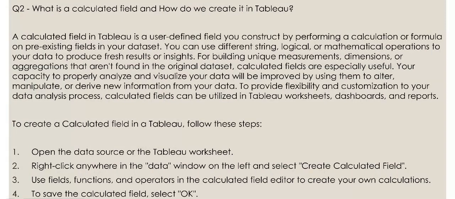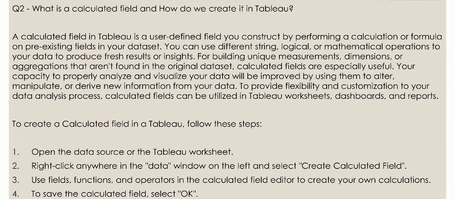What is a calculated field and how do we create it in Tableau? A calculated field in Tableau is a user-defined field you construct by performing a calculation or formula on pre-existing fields in your dataset. You can use different string, logical, or mathematical operations on your data to produce fresh results or insights. For building unique measurements, dimensions, or aggregations that aren't found in the original dataset, calculated fields are especially useful. Your capacity to properly analyze and visualize your data will be improved by using them to alter, manipulate, or derive new information from your data.